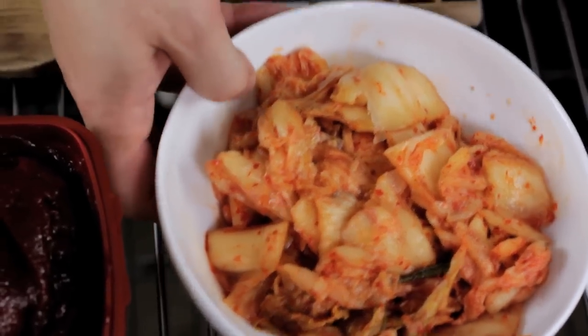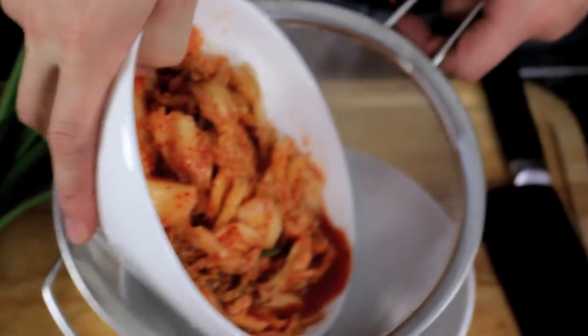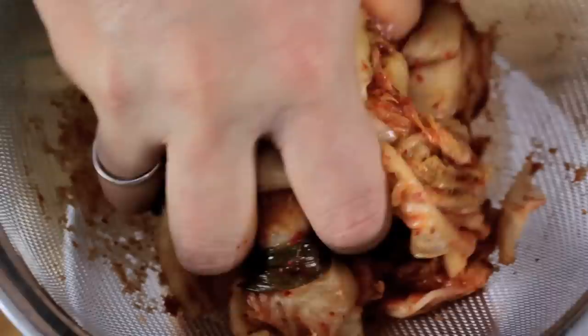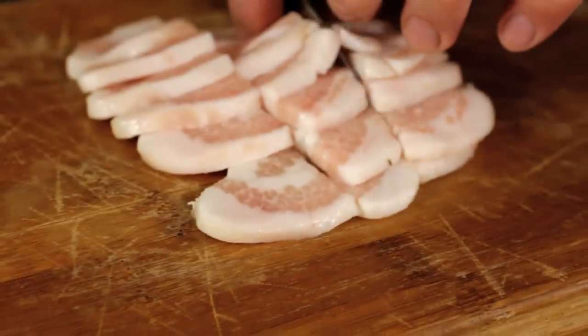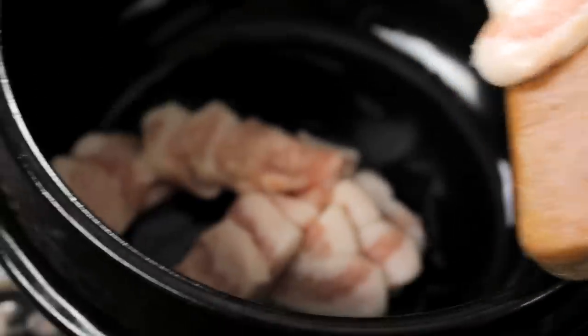Kimchi comes in many different styles — there's radish, garlicky, cabbage, plain cabbage. I'm just going to take the plain cabbage version, which is flavored with anchovies and peppers and a little bit of garlic. We drained the kimchi so that we can sauté it a bit before adding the liquid back. You don't really need to use meat as a base, but we found some awesome pork cheeks at Mitsua, so we're using them.